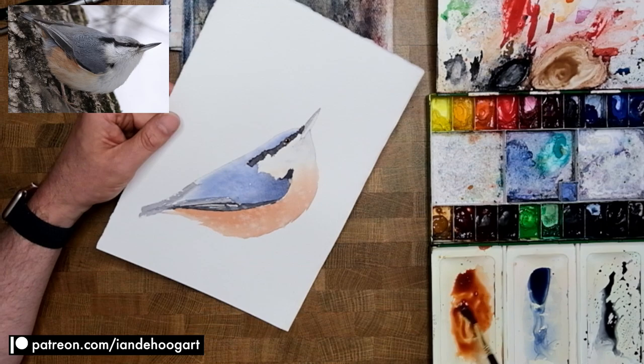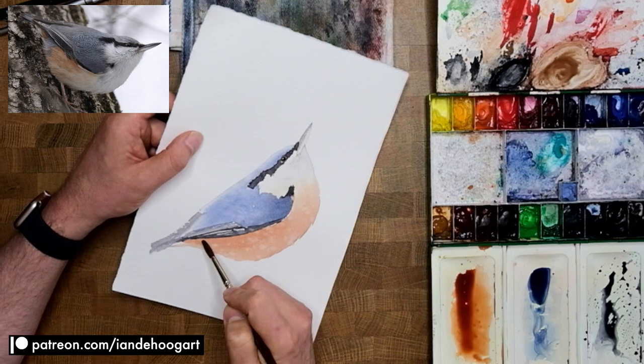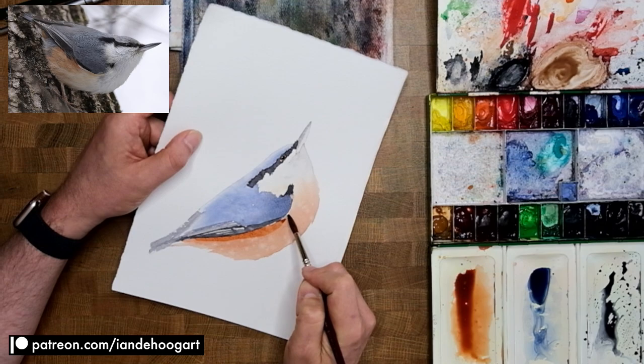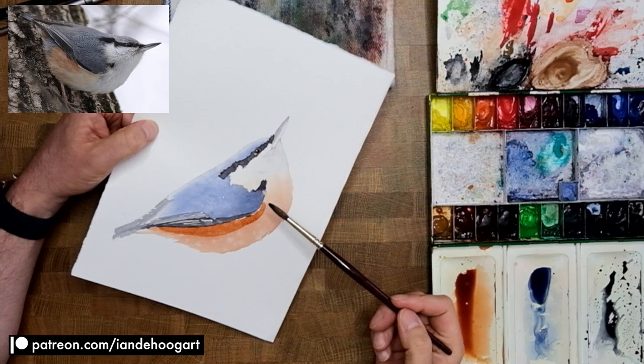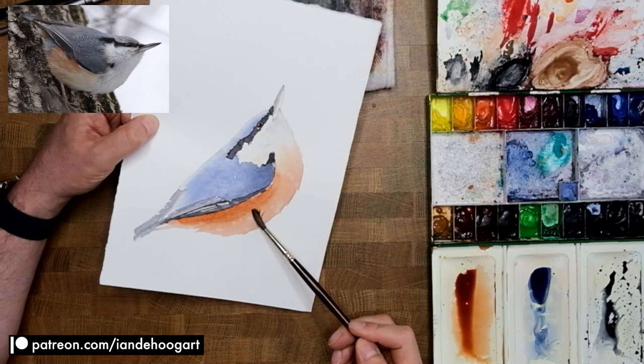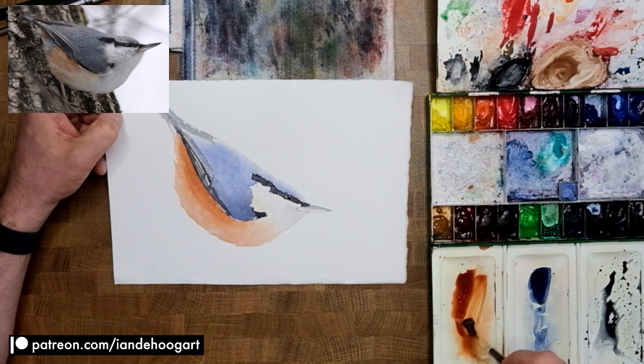So very quickly, I will use my brush. I visualize where I want the paint to go, control the moisture so I'm not just putting a big soupy mess on here. And then I'll just run along with a little bit of extra value, like so. And then very quickly, just clean my brush, and I will use this very shallow to the edge of my paper and just soften what's there. And that just brings a little bit more value up into the under part of the wing.